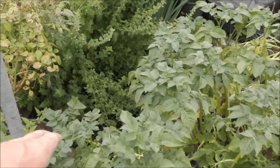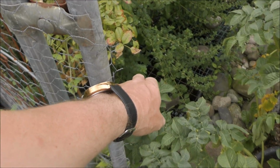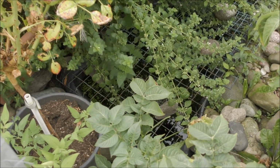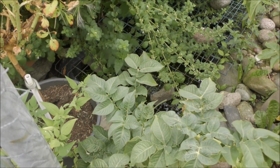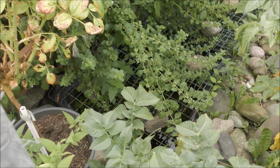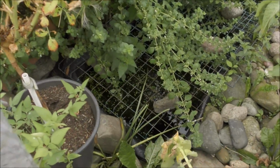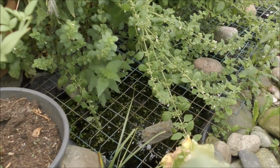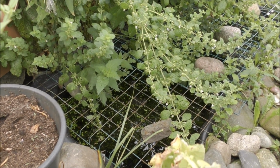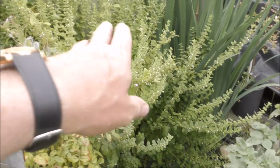The pond's looking good. I actually saw a goldfish in there the other day. Oh, there's a frog there. I can see a frog just poking out. It's got its little leg sticking out. In fact, there's about half a dozen frogs in there. I can see them all. Oh, it's perfect for them. I don't know if you can see them. Move that leaf back there. You can see their heads just poking out. I can see three or four there. Absolutely awesome.